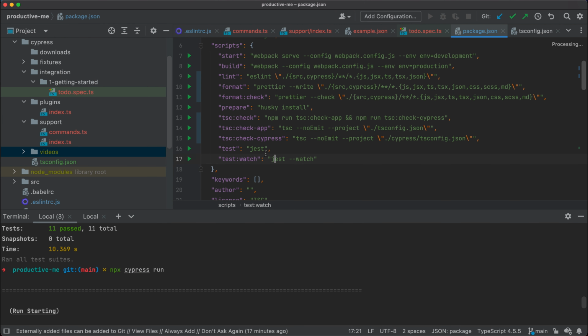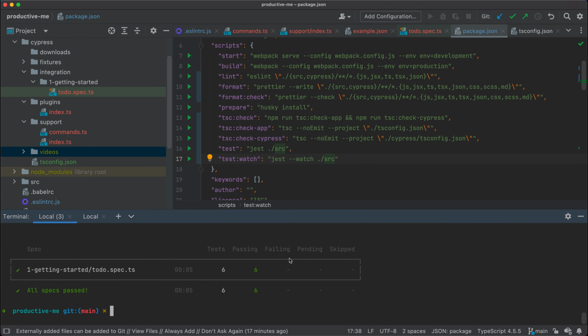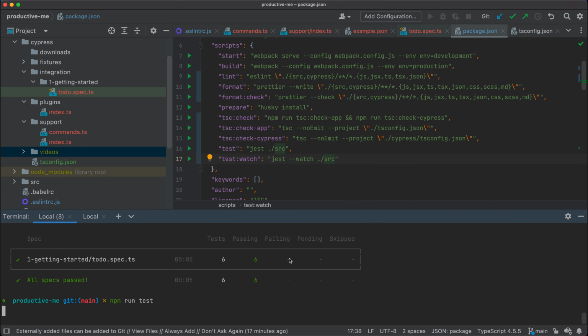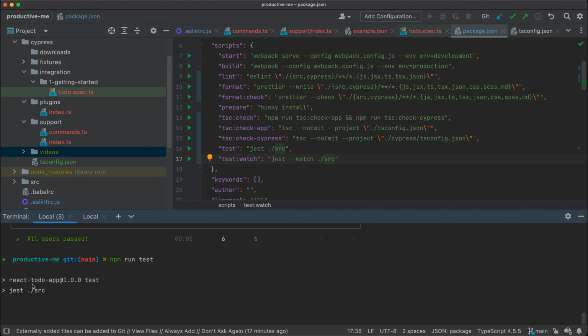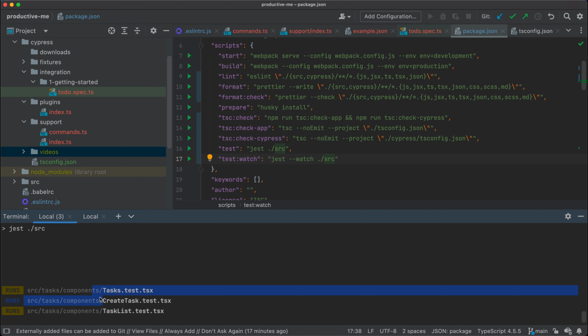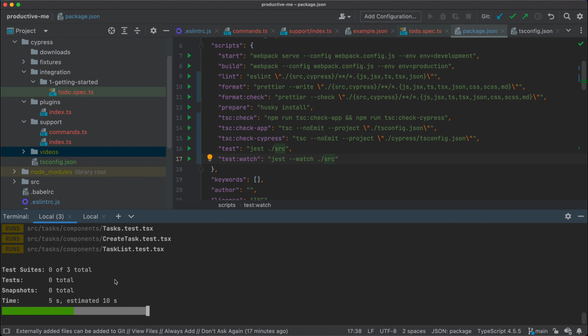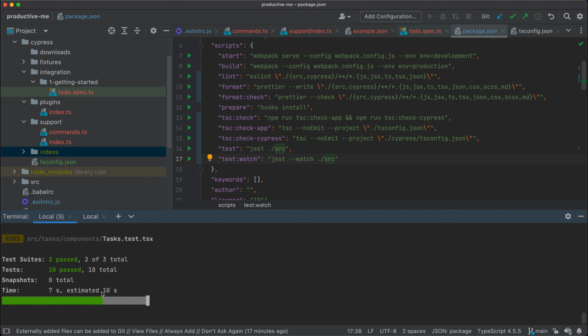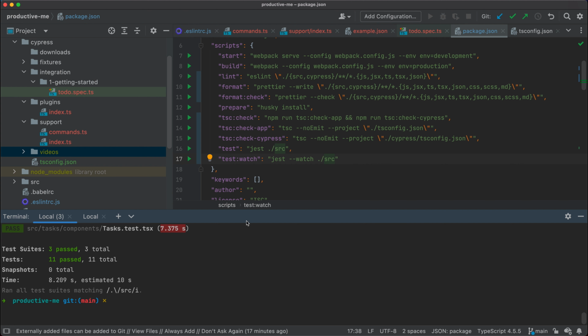All right, but as you can see, we want to run the Cypress tests by using this command run. So the first thing we want to do is we just want to focus or limit the Jest commands to everything that is within the source directory. So if you run the test command now, you will see that Jest will find only 3 tests. These are the ones we're interested in. And they're going to run just fine as they were before. Everything is going to pass, no big problems.